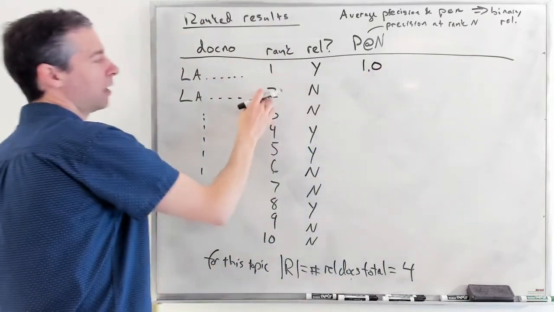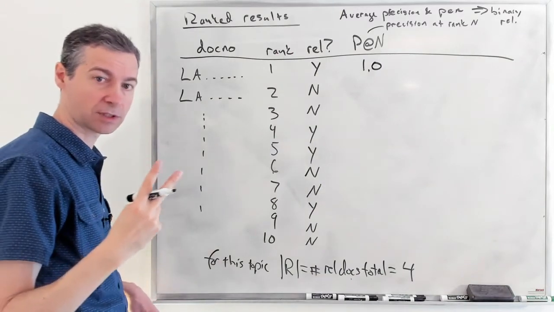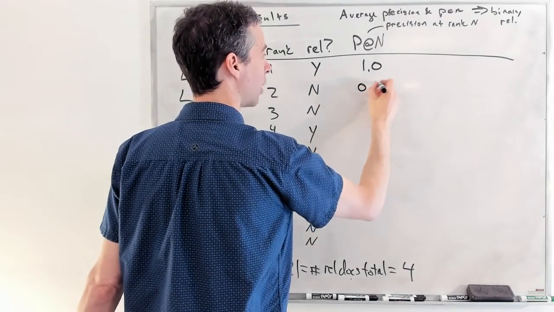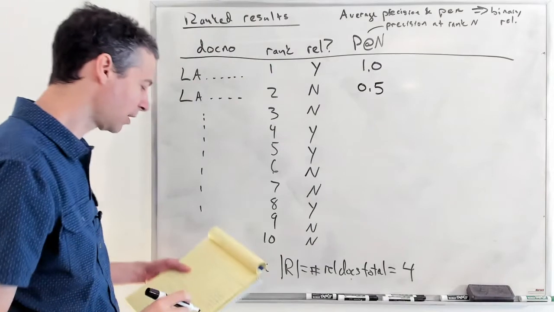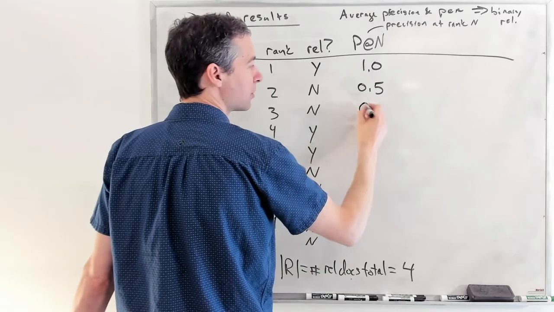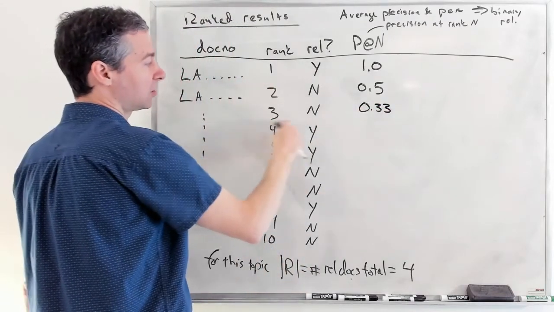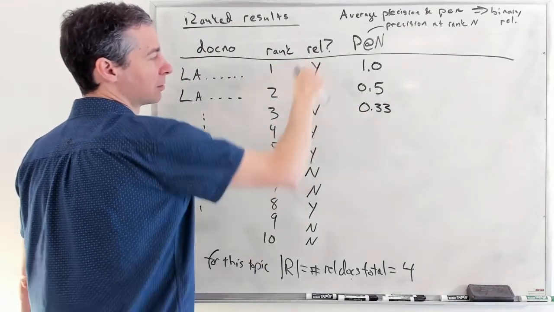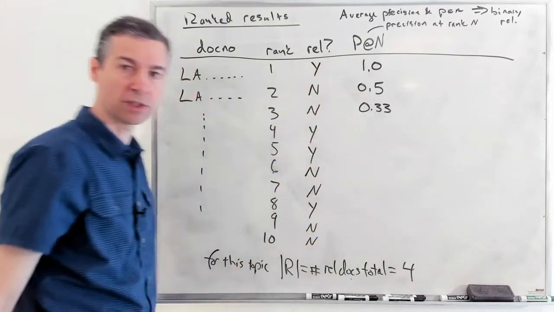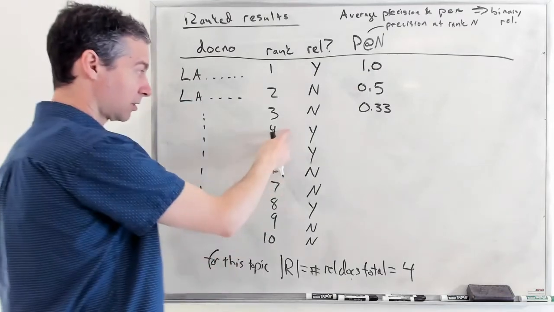All right. At rank 2, we now have 2 documents in our set to consider. Only one of them is relevant, so our precision at that rank drops to 0.5. Next up, 3 documents returned, one of them is relevant, so our precision drops at that rank down to 0.33. So it's, of these 3, what fraction were relevant? As we're going down, what's the precision that we have seen up to this point?